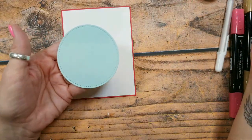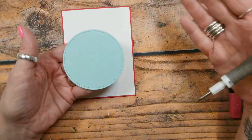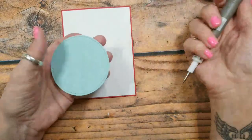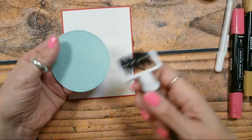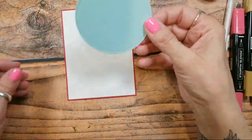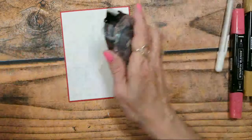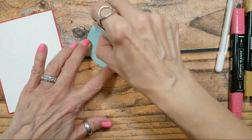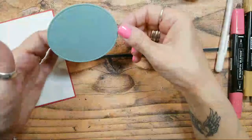Because no matter if it's a brand new die or if it's a die you've used 1,000 times, it's still going through layers of paper, and it still does that. So, you know, you don't think anything's coming off, but if you look careful, there's like little tiny pieces of paper everywhere. All right, so there might have been a tip for the day. I always try to have some sort of tip. Whether you've heard it or not before, maybe it just jogs your memory. Maybe it was brand spanking new.